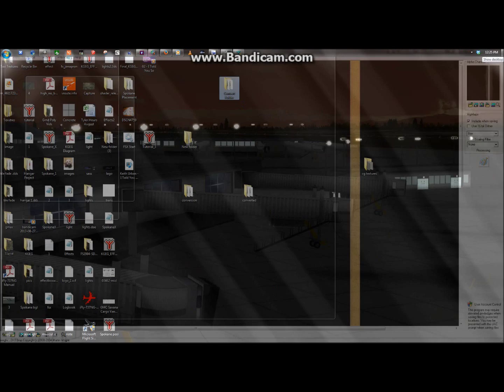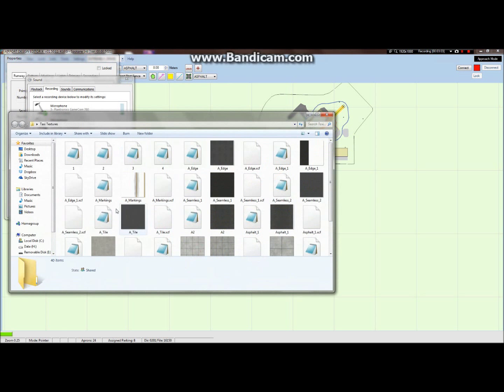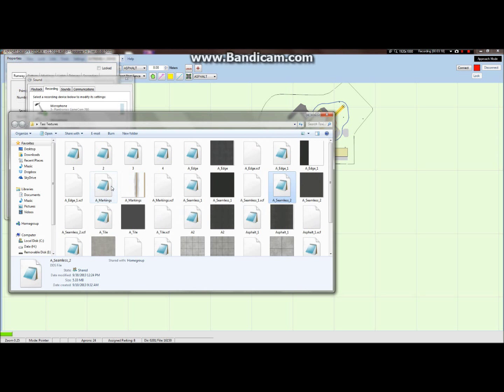Alright, and then that's the other thing you have to make sure you do. Go in here, and we need to make sure we have all our textures in the convert folder where the MDL is. I had all the other textures already in there, but I'm just going to grab the ones that we just did, A seamless 2 and A markings. I'm going to copy those.